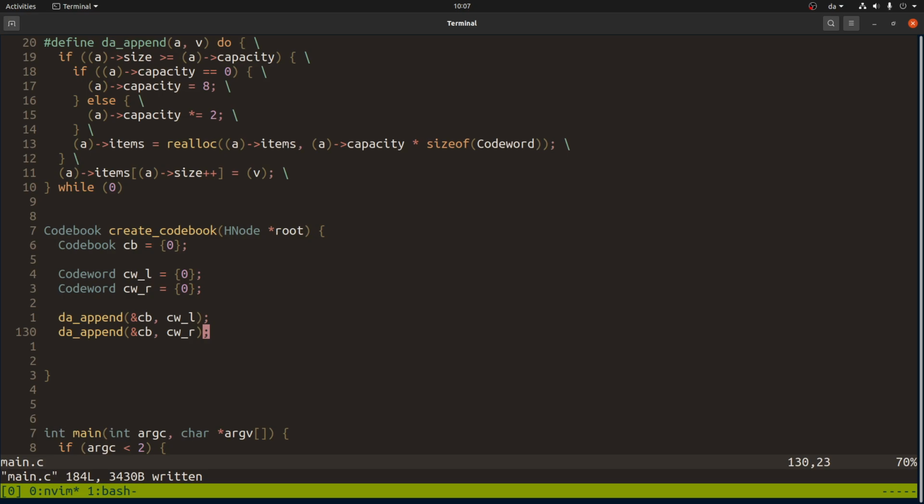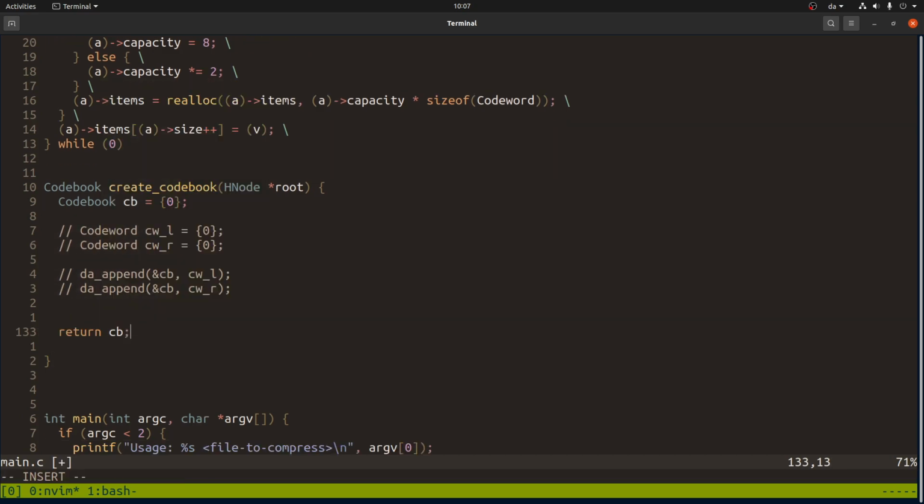Does that work? I think it might. We could get it to work, but this is very, very strange. Let's honestly try to do something else.